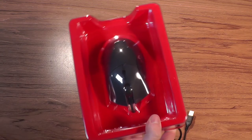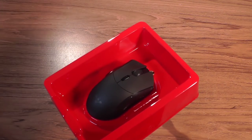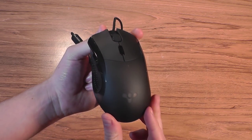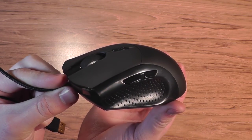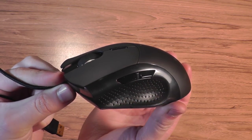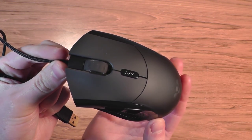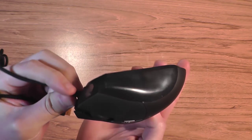You'll notice the packaging is pretty minimal. That small card I pulled out initially is pretty much the entire instruction manual for this whole mouse. You don't need anything beyond that — you just need to know what the DPI switch sets your mouse to, and beyond that you're pretty much good. It alternates between 400, 800, 1600, and 3200. It also comes with an industry-leading three-year warranty, which is pretty darn good considering how many clickers I've gone through in my day.